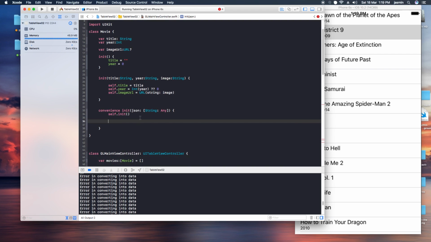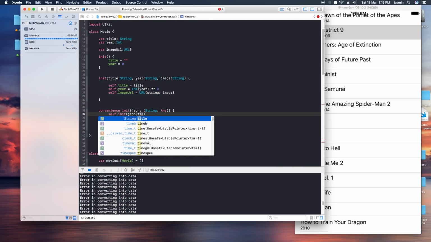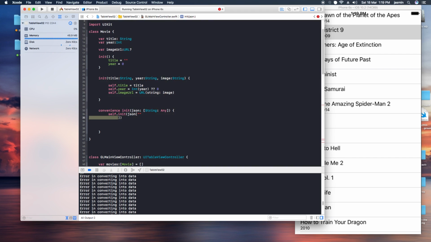So I am giving the values. I can also call these designated values over here, like JSON, and the title over here, and as a string of kind.